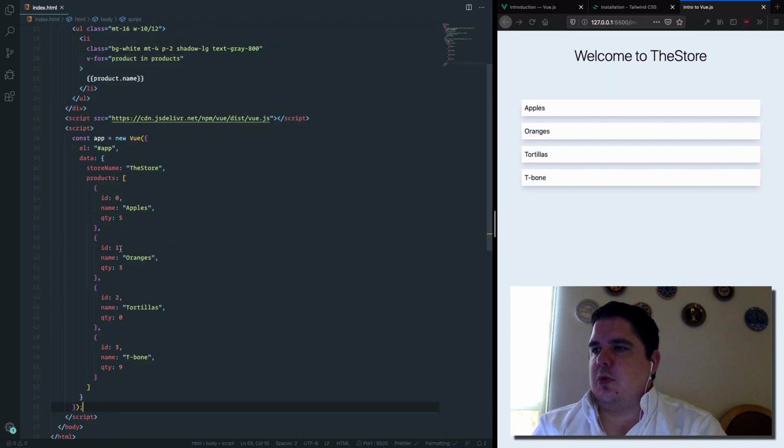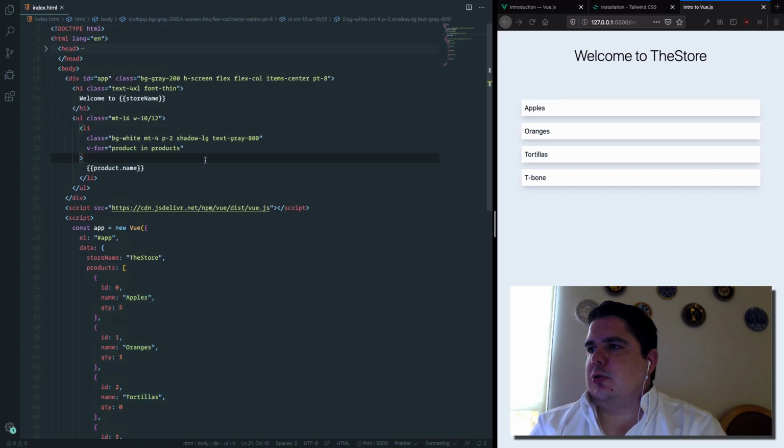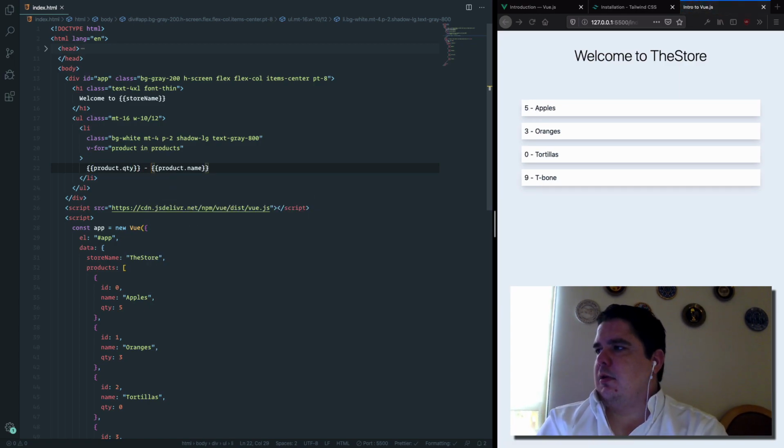Of course, I'm putting right now the description of the product right here, but imagine that actually this came from a database. So we can actually do some kind of table. We can describe not only the product name, I could say my interactivity, print my product dot quantity, then space dash space, and there you go. It shows me how many products we have and the product name. It lists it right there.